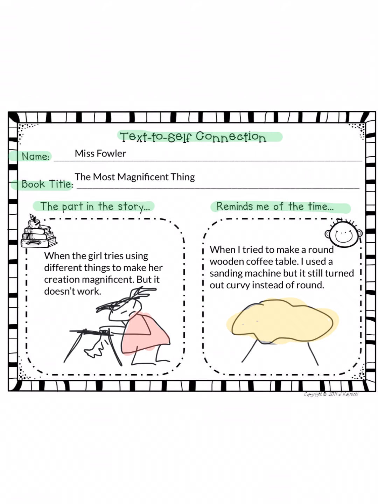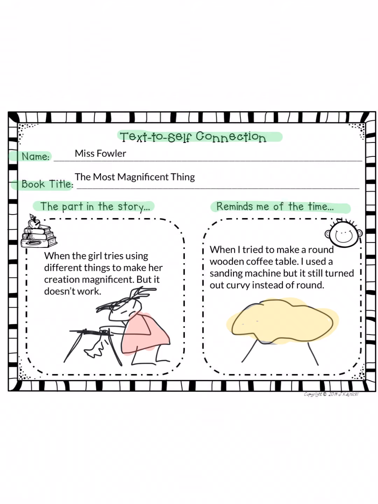When you complete this activity, before you begin, try and think about a time in your life where you have tried to do something and it didn't turn out the way that you had planned. Perhaps something ended up being better than what you thought, or it just ended up being really super bad.